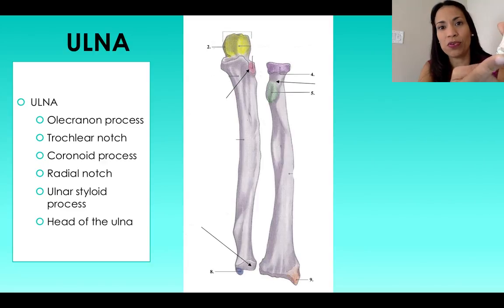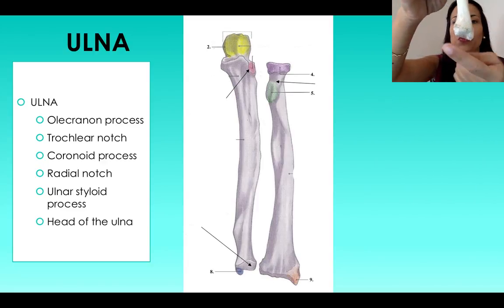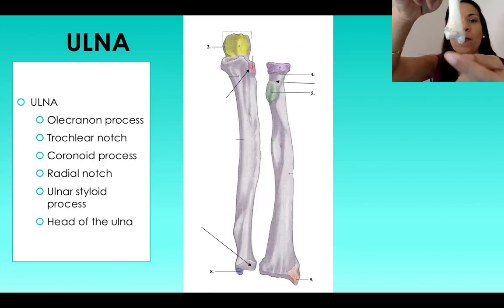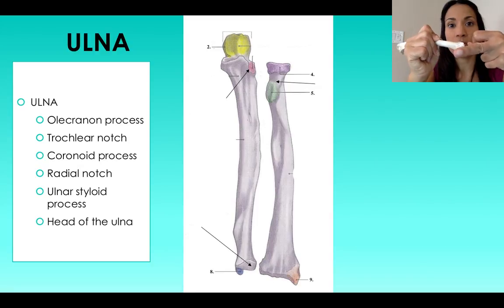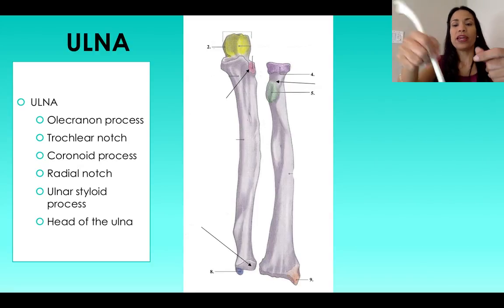It's not the only bone. There are two bones. Later I'll tell you which one. And this projection that you see there points, or descends, more inferior than the head of the ulna. This is the styloid process of the ulna. Again, you need to be specific because we have a styloid process on the skull, a styloid process on the ulna, and a styloid process on the radius.